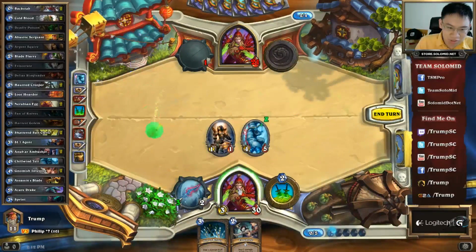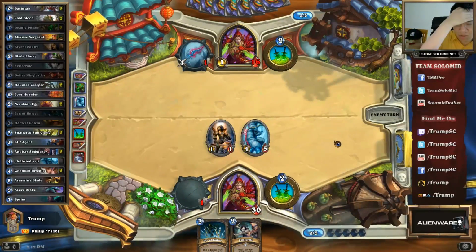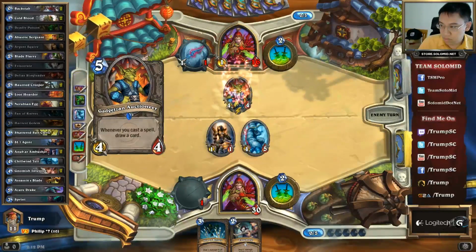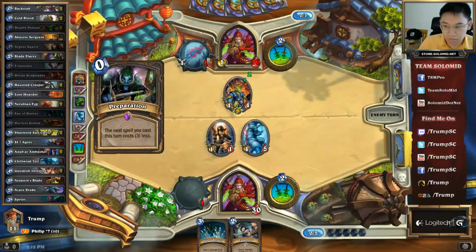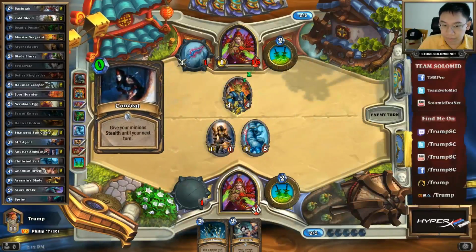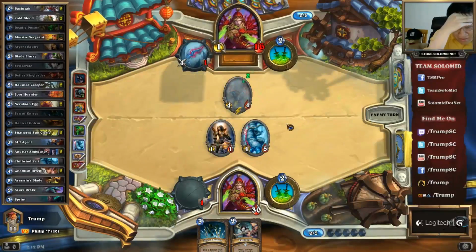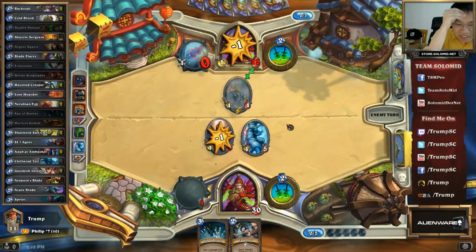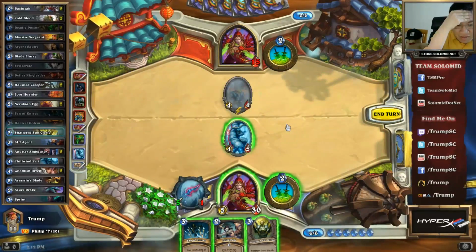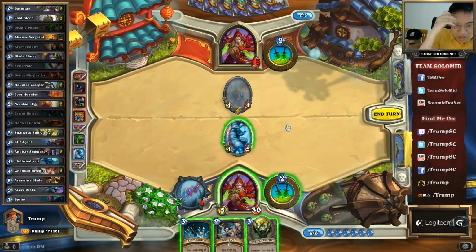I think it's time to just go for it. Here we go. 5, 9, 10, 14. I'm going to come somewhat close to lethal. I got the best deals anywhere. Come on, Blade Flurry. Or even better, Gnomish Inventor into Blade Flurry. Shattered. So that's 5, 10, 14 for 1 short.